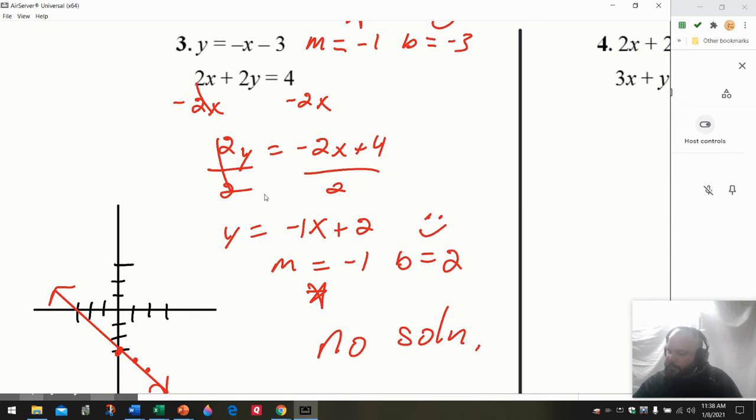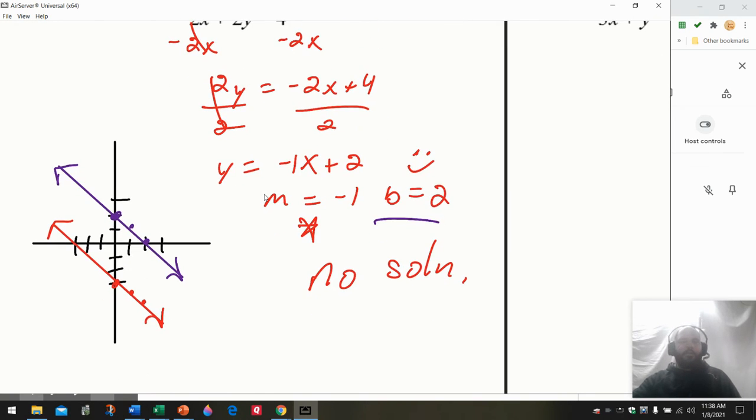Now this second one, let's do it in purple here. The second one, the b was 2. And then the slope was down 1 over 1 again, like that. And when I draw that line, that's a little bit off. Let me see if I can be a little bit more accurate with that line. Second one, when I draw that line, you can see that both of the lines are parallel. They're not going to intersect. And that's exactly what we said based on the information that we got from looking at the m and the b.